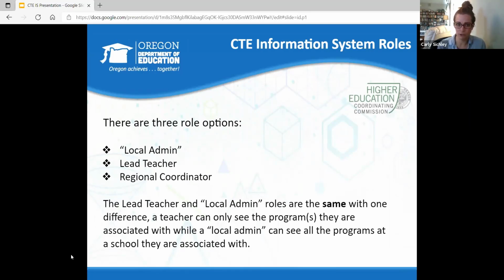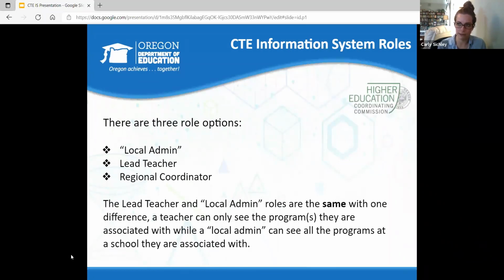The difference between a local admin and a lead teacher is that a lead teacher will only see their programs when they log in. If they have only one program, then that's all they're going to see. If they have a few programs, then they're going to see those couple programs. Local admin is going to see all of the programs at the school.